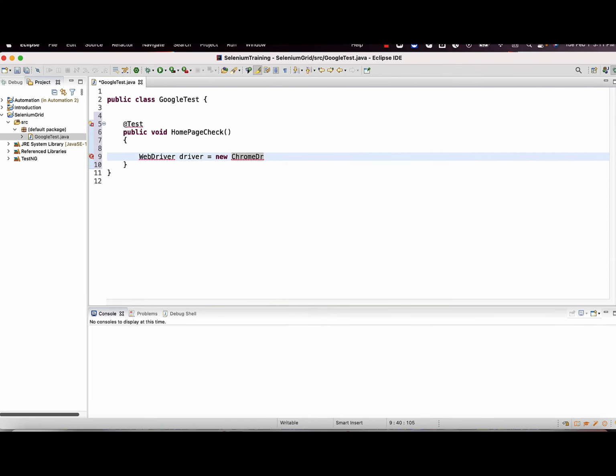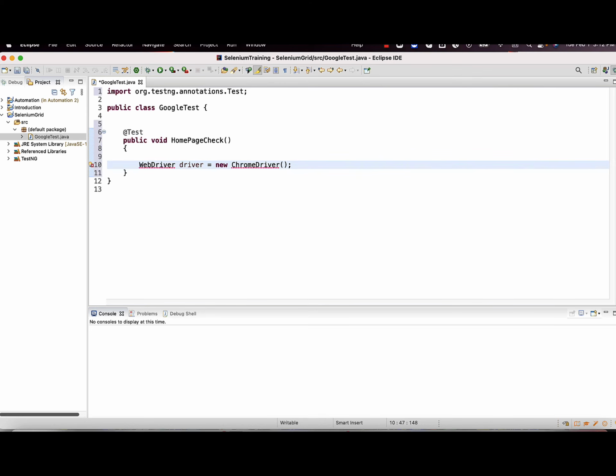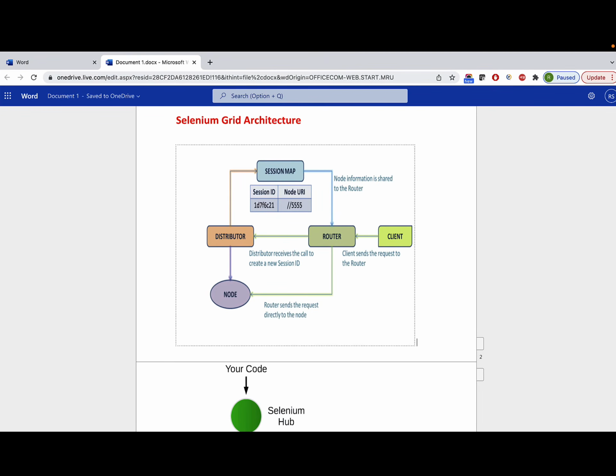But the problem here is, if you start like this, your hub will never know that this test is getting executed. Why? Where are you giving details to actually reach your hub? If you see the architecture, your client has to first reach your hub. Here it is first reaching the router, which is part of the hub.